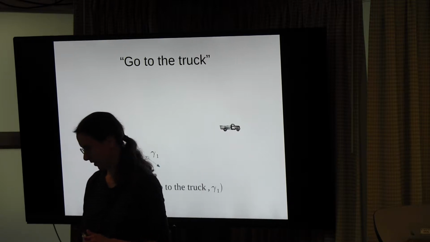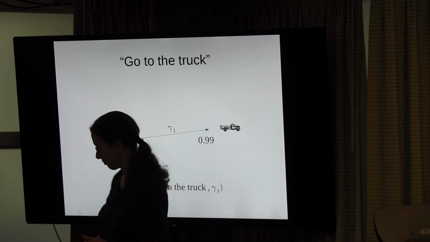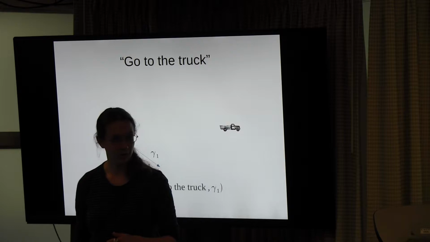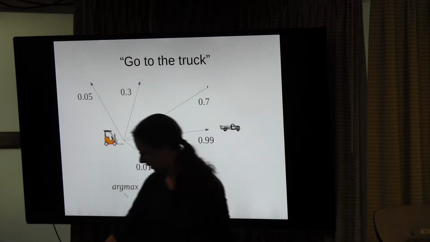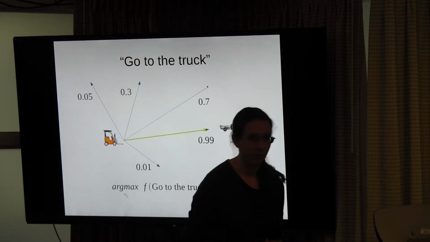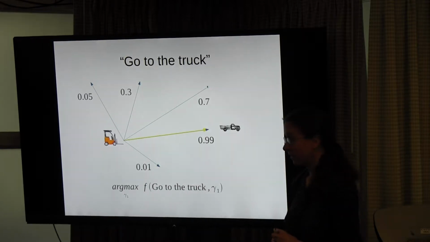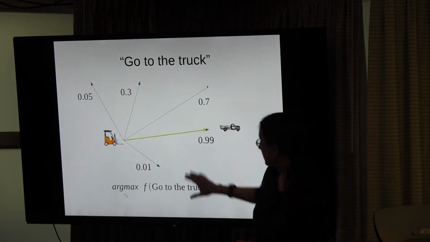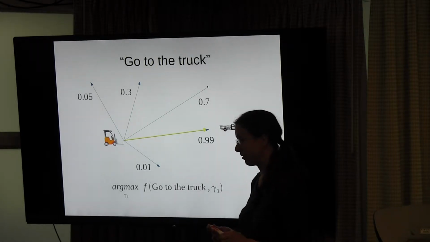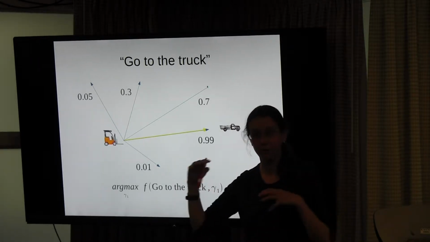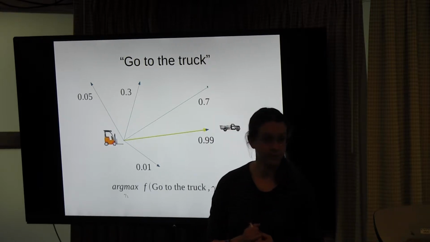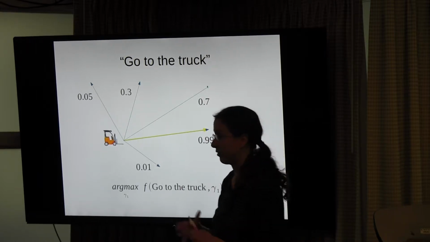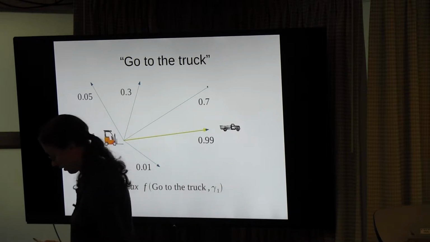So you see different actions, like driving here, and you give it a score of 0.99. Another one gives a score of 0.41. You get a whole bunch of these with different scores, and then you take the one with the max, and that's the one that you do. Okay, so as long as we have a decent space of these gammas, what we've done is converted this question into how can we define our function.